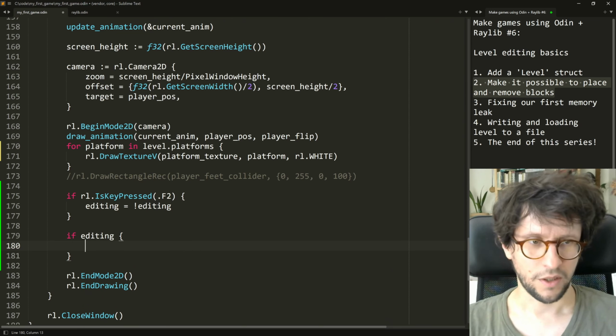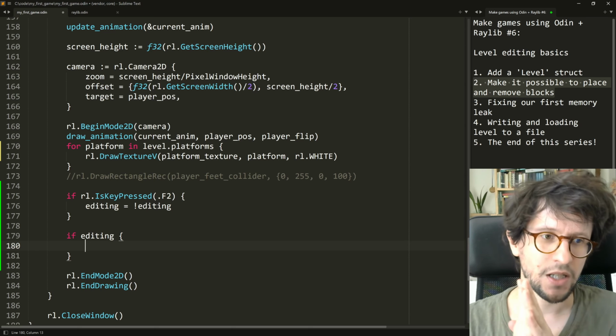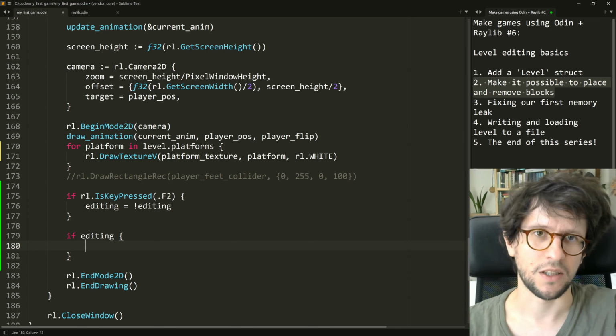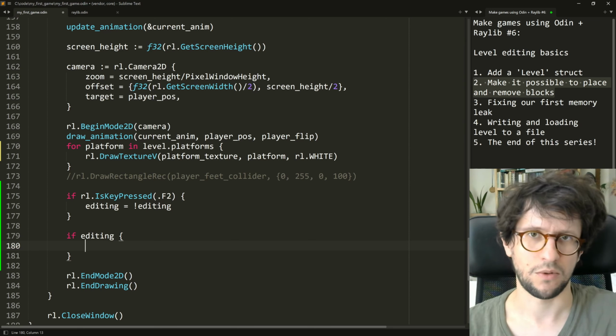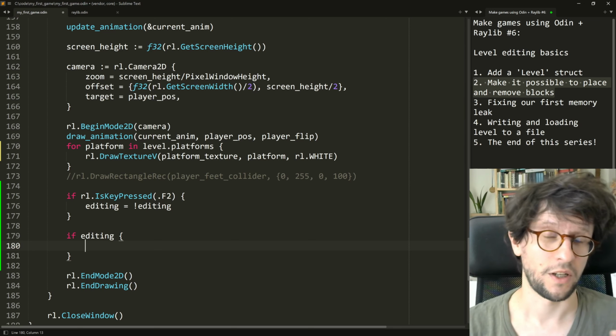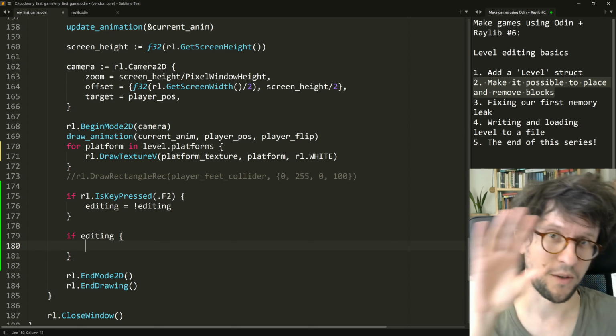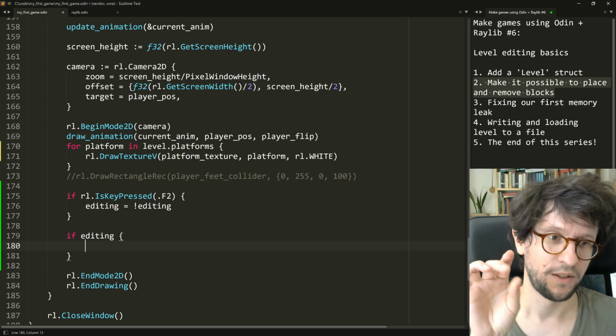And the first thing we need to do is to know where the mouse cursor currently is, because we want to place things using the mouse, right? And we are not so interested in where it is on the screen, because the player can move around the camera by walking around.